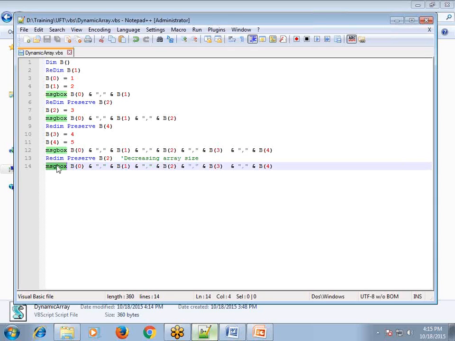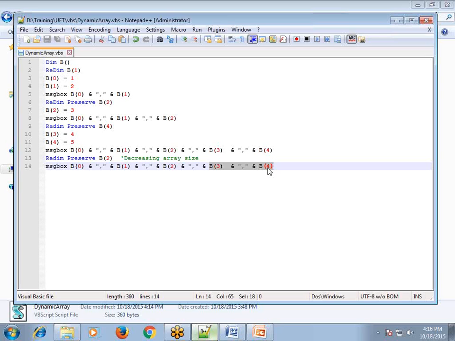But in line number 14, what are we doing? We are trying to print the last 2 elements also, which are deleted here. See, only these 3 elements are available now in array B, but these last 2 elements are not available in array B. Are you clear? So these two elements we cannot access anymore because they are deleted from array B. Correct? But still you are trying to access the 4th and 5th elements which are not present in that array. So that's why we are getting that error.